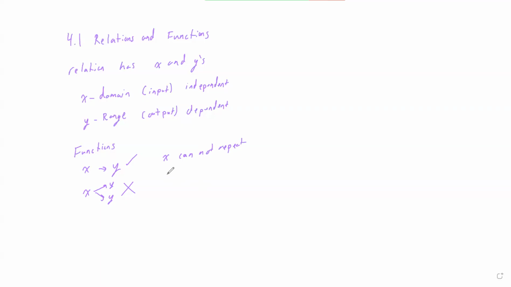And it also passes the vertical line test. Which basically means if I have some type of function here, I can put lines through it and it'll only touch the graph itself one time. So that would be a good one. A bad one would be something like this. See, I can go through it two times right there. So this would not be a function.